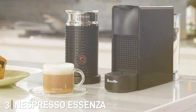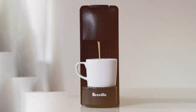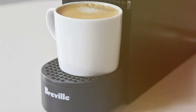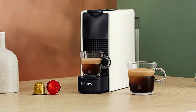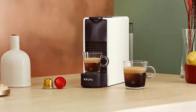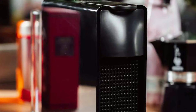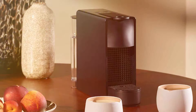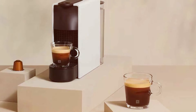At number 3 we have the Nespresso Essenza Mini Espresso Machine in black. Compact and powerful, its minimalist design is perfect for small spaces, offering a stylish yet understated look. Despite its size, the quality is top-notch, featuring a solid build that's both attractive and durable. It's incredibly user-friendly, ideal for those who want no-fuss, high-quality espresso at home. With two programmable buttons for espresso and lungo, it's tailored to your coffee needs. Its 19-bar high-pressure pump ensures barista-style coffee, extracting the delicate flavors and premium aromas of each capsule. Its eco-friendly energy-saving mode and fast heat-up time make it a practical and efficient choice for your daily brew.